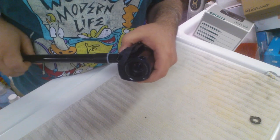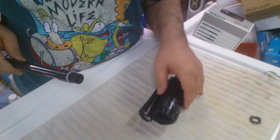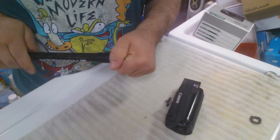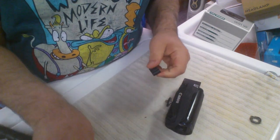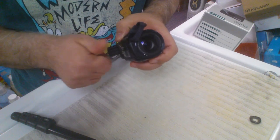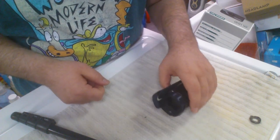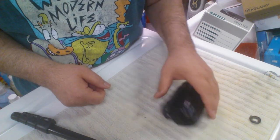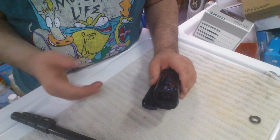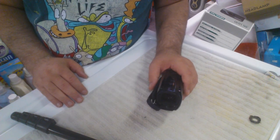The one drawback is that I cannot any longer set the camera down because it's going to go crooked. And sitting on this piece, it might. We'll screw that back, but I think it's off center. It's just lopsided. So I can't put the camera like I used to, but it beats buying a new camera.